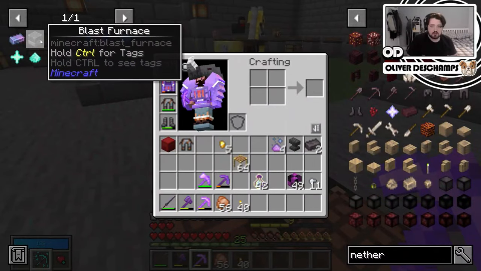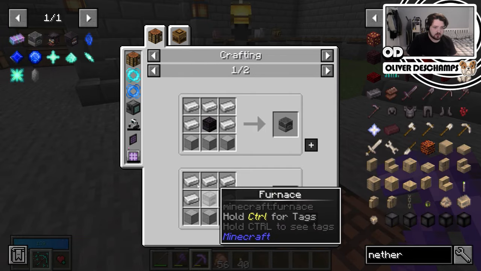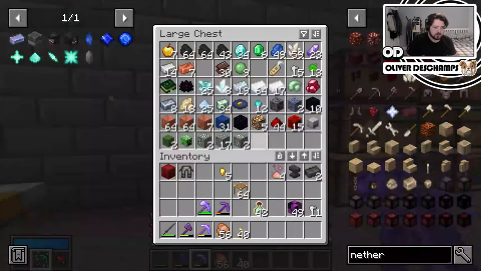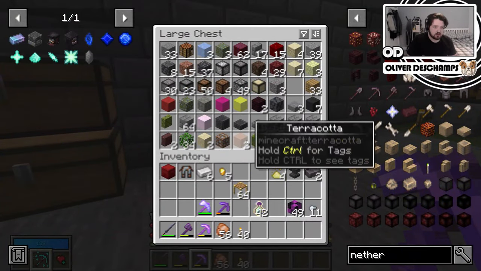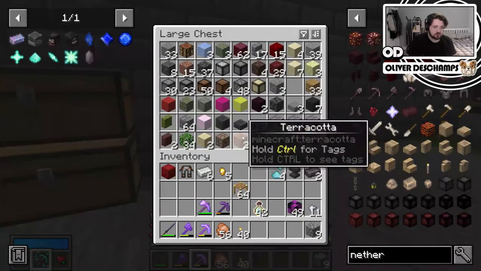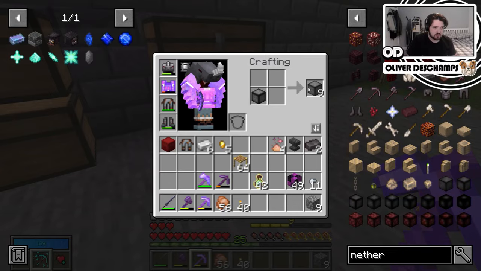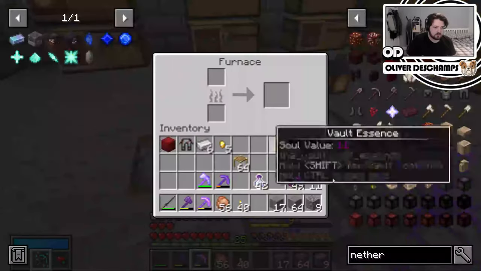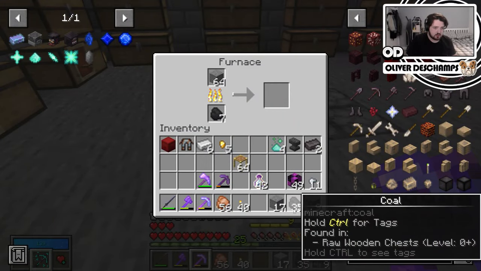We want to now make a blast furnace, which is a regular furnace with smooth stone and iron. Got it, okay. So, we need some iron. 6. We need a regular furnace. So let's take one of these, decompress it for that. We need smooth stone. Pick one of these. And that's a stack and a bit. We're gonna need to smelt it, I'm pretty sure, to get it to be the actual variety that we need it to be.